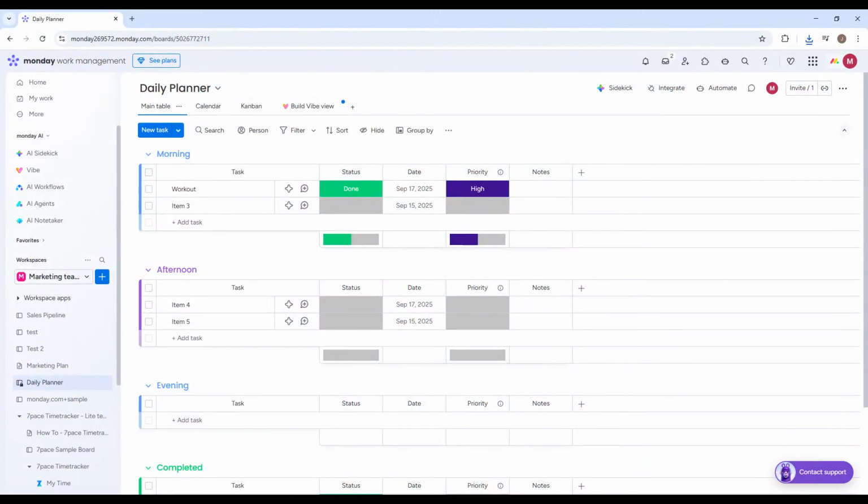If Monday.com is showing an extension conflict error, don't worry. This is usually a browser issue, and it can often be fixed in just a few minutes. In this video, I'll walk you through the fastest way to troubleshoot the problem, find the extension causing the conflict, and get Monday.com working again.